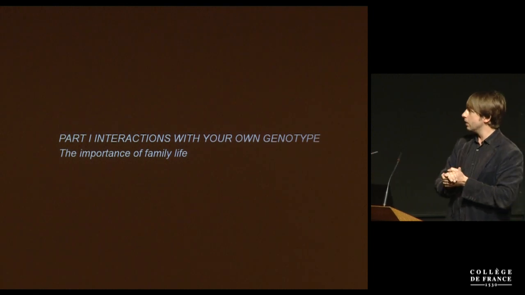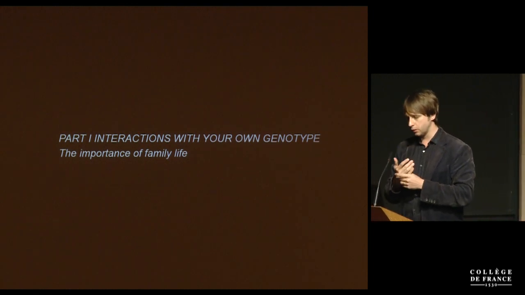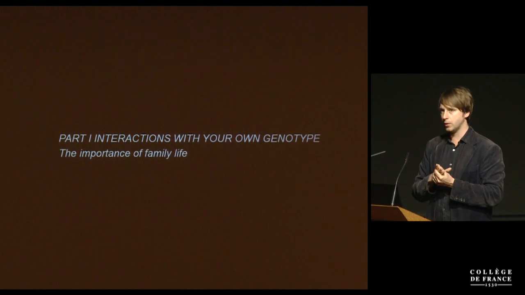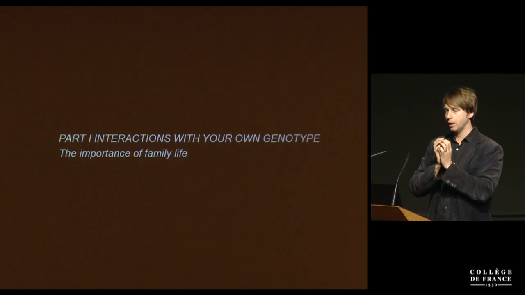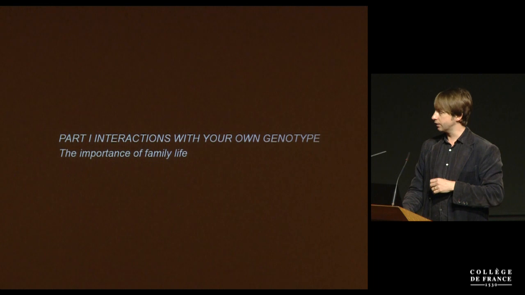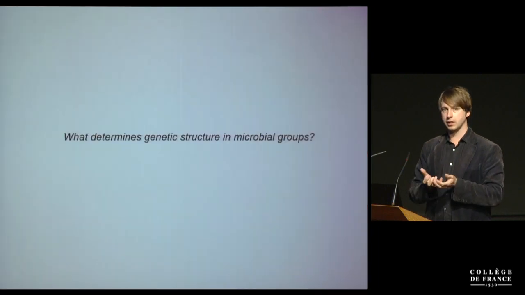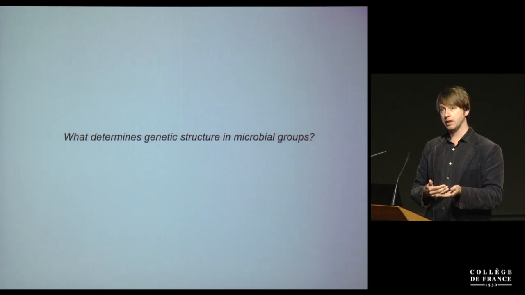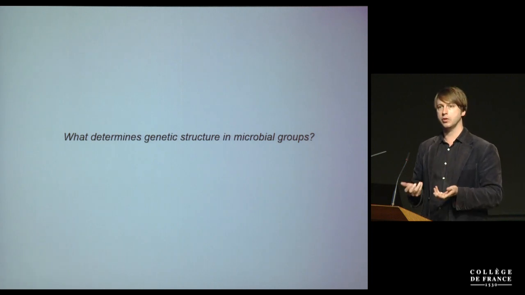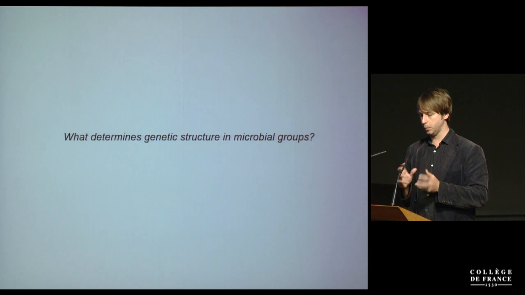So my talk has three parts, but the first part I'd just like to focus on these clonal groups and what we can get out of those. And as I said, the prediction is that living in a clonal group is a place where we can expect to get cooperation. But the key corollary of that is, when do we see that? How often do microbes actually exist in these little clonal patches?